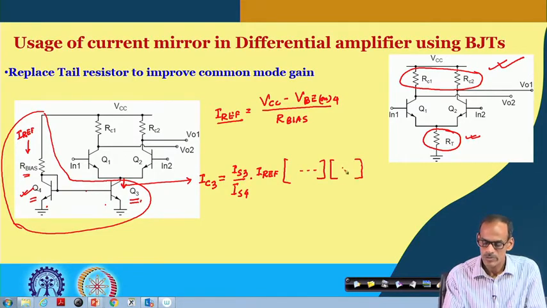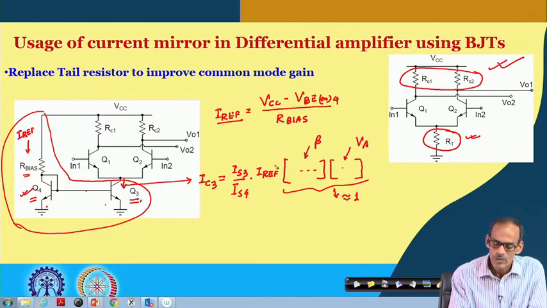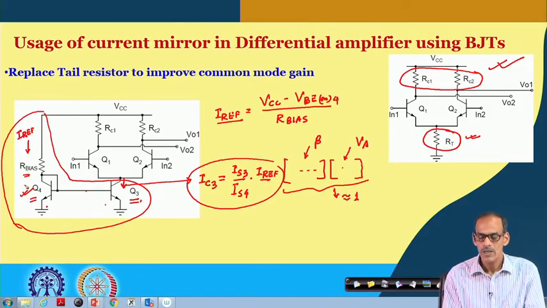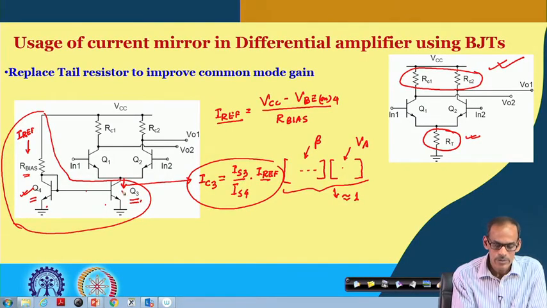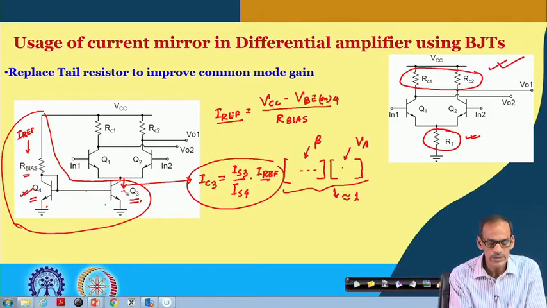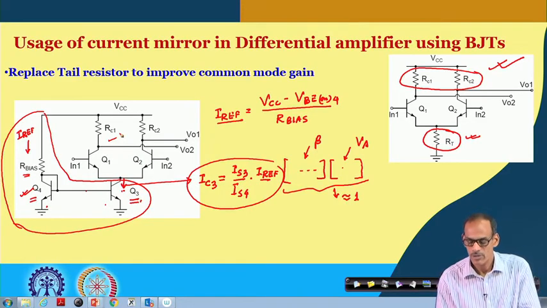One is due to early voltage and another one is due to beta loss or base bias loss. So, we may drop this non-ideality factor, considering it approximately equal to 1, and then we get the current here set by this I reference current. And once you get the tail current set by the reference current, then we can analyze this circuit by considering its small signal model.